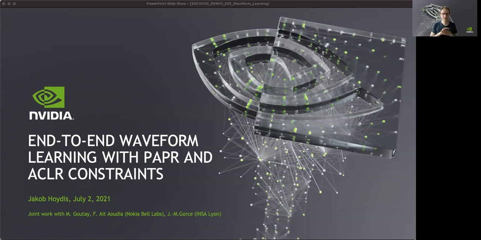During the last years, we have worked quite extensively on the idea of end-to-end learning for the physical layer, where parts of a transmitter and a receiver are jointly optimized for a particular channel or channel model. But so far, we have always taken the underlying waveform for granted. And we now wanted to push the boundaries of end-to-end learning even further to see if we could include the waveform design as well.